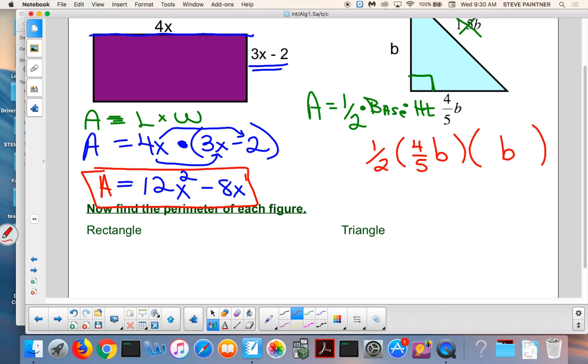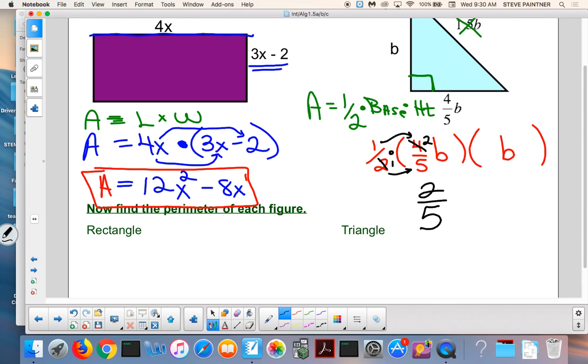Do you know how to multiply fractions? We did this 3 weeks ago. Yes. How? Isn't it just top times top and bottom times bottom? But if you can reduce or cancel first, do it. Can you? Yes. 2 goes into 2 once. 2 goes into 4. Okay, now multiply. 1 times 2 is 2. 1 times 5 is 5.